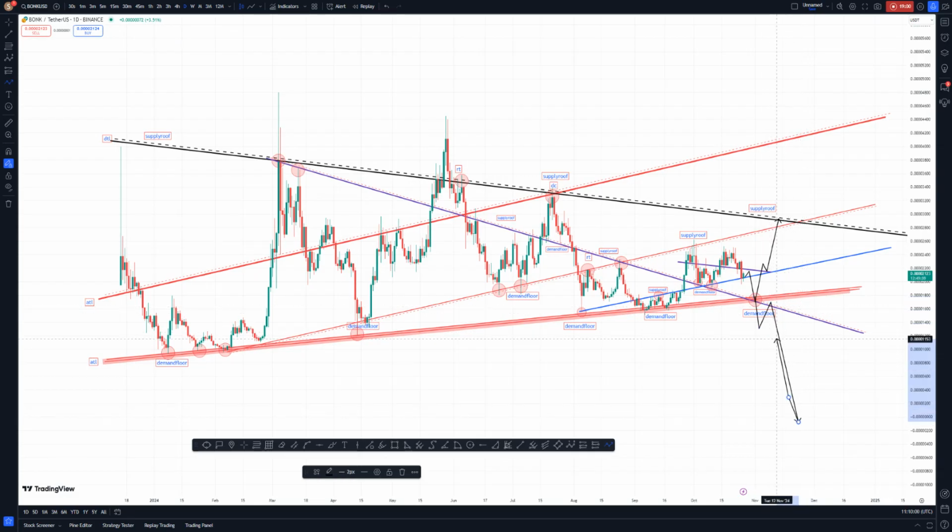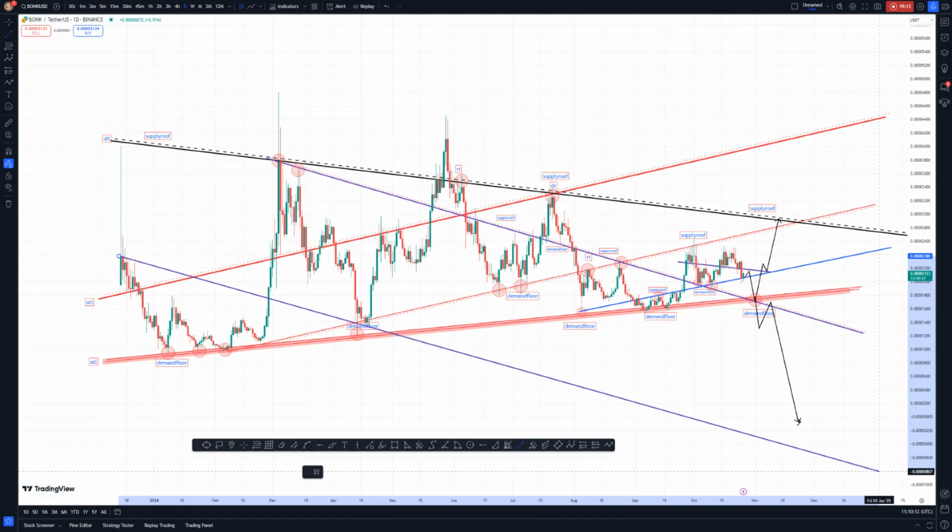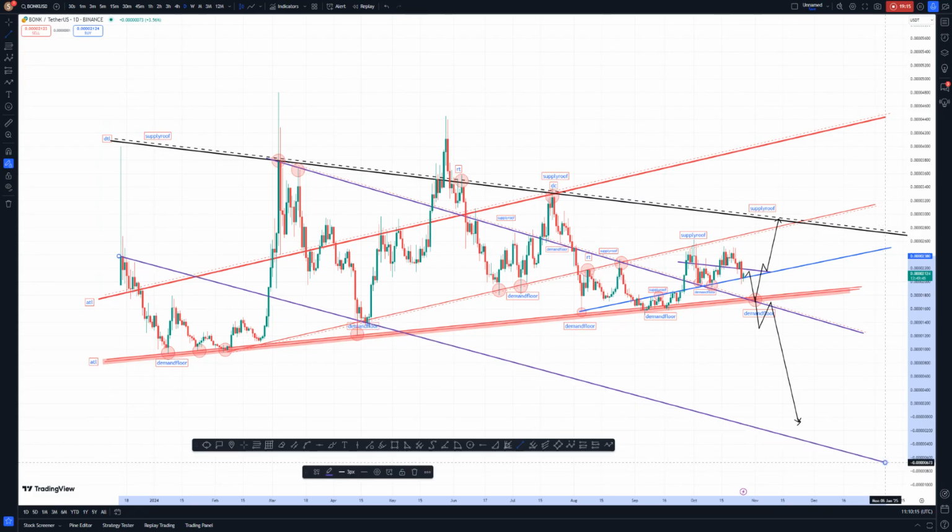So if you come here and break the structure, that is fine. You bear it, lick your wound, change your bias. If you change it, then this is going to be what you expect. We have here a resistance structure. The price can ultimately come down here. You can see a resistance structure here.